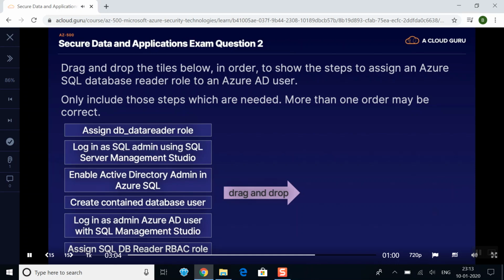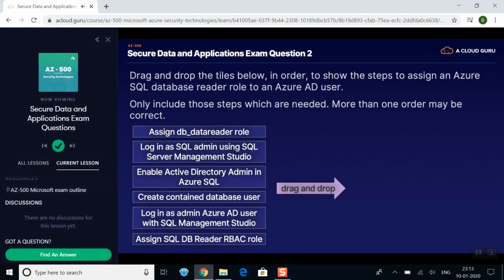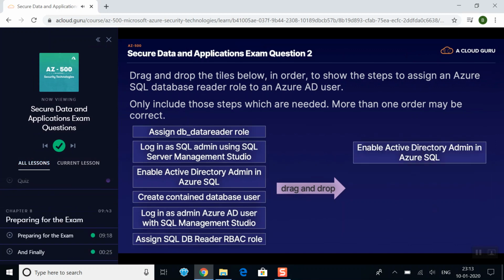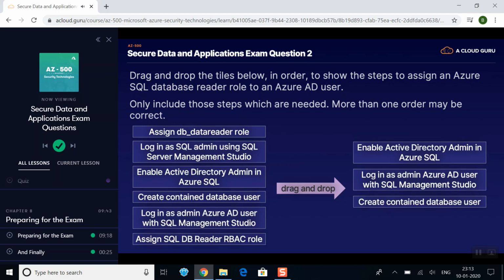Okay, well, the first thing that you have to do is to enable Active Directory Admin in Azure SQL. Then log in as the admin Azure AD user within SQL Server Management Studio. Next, create the contained database user.